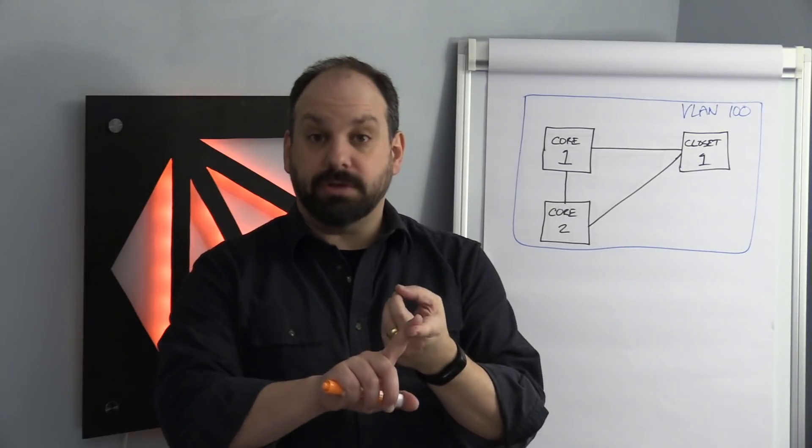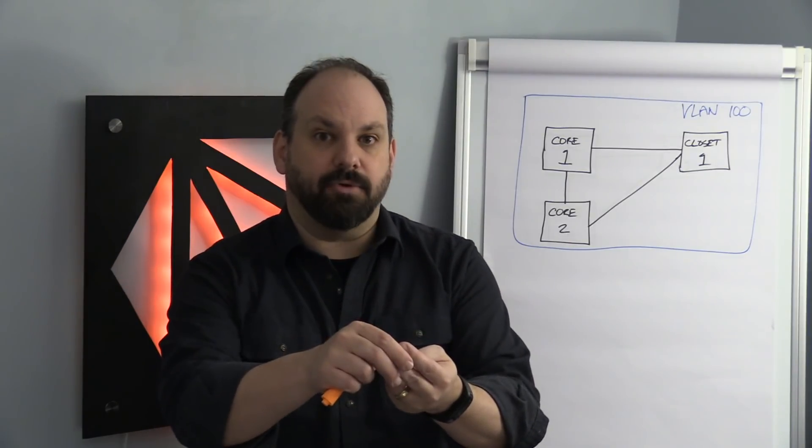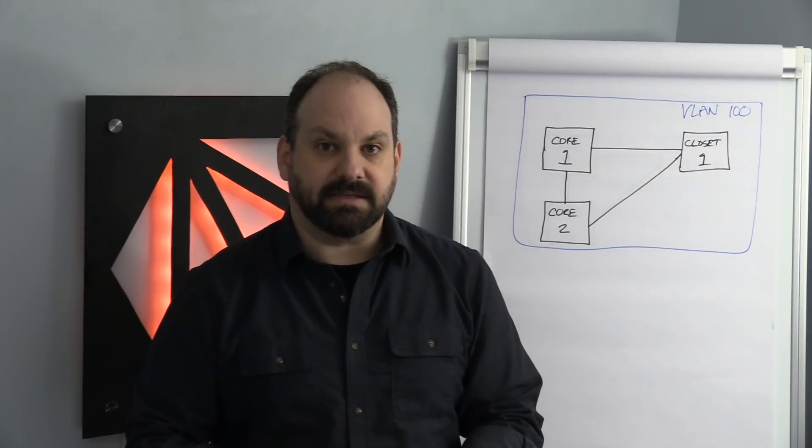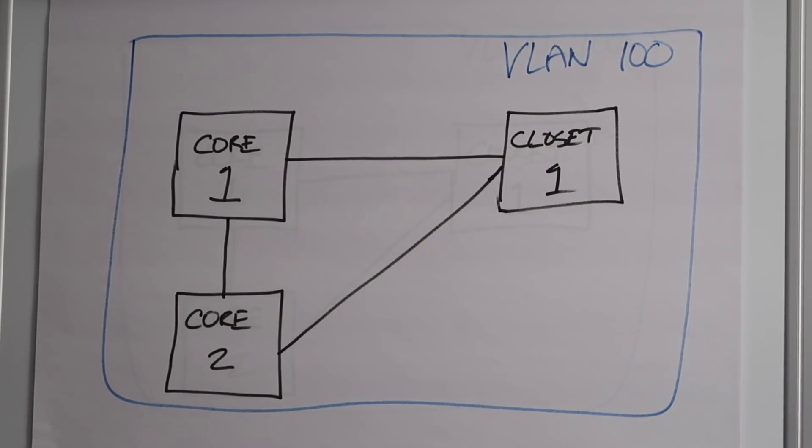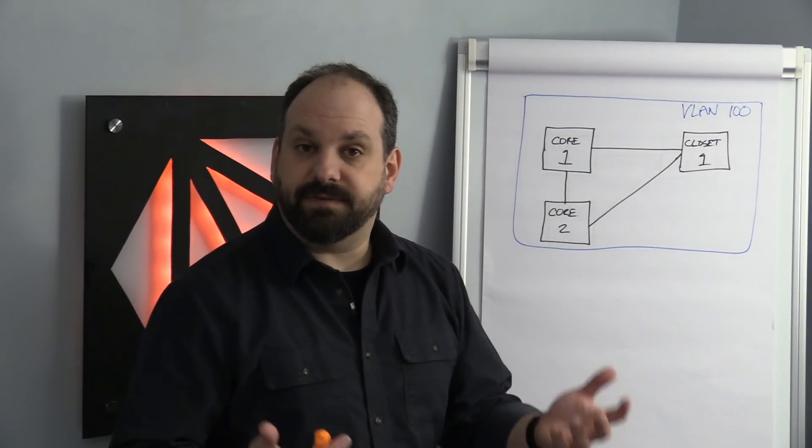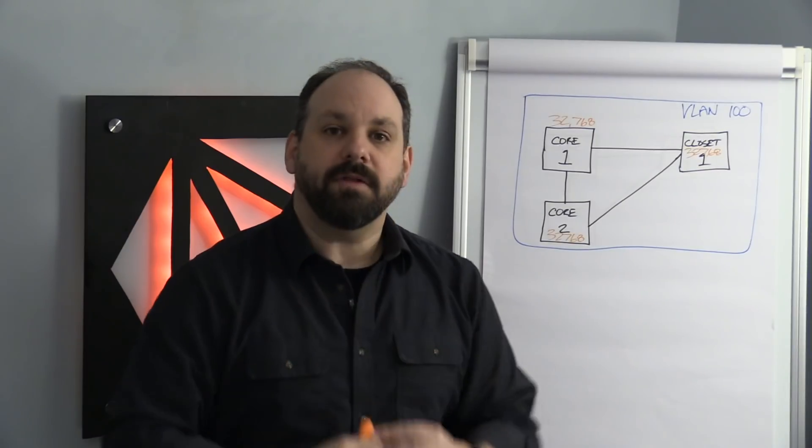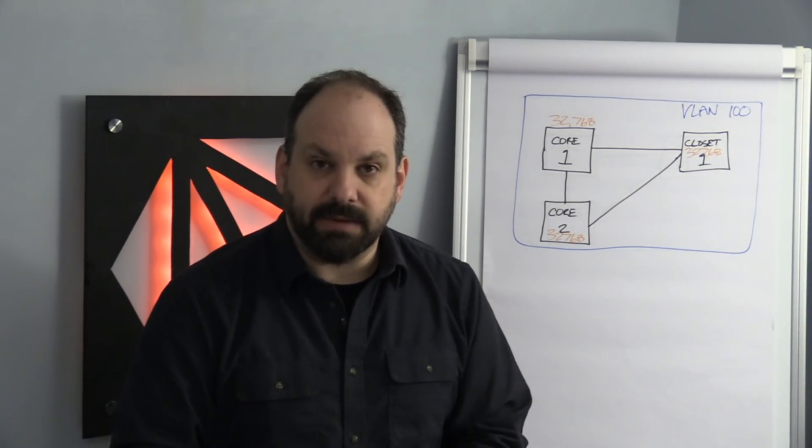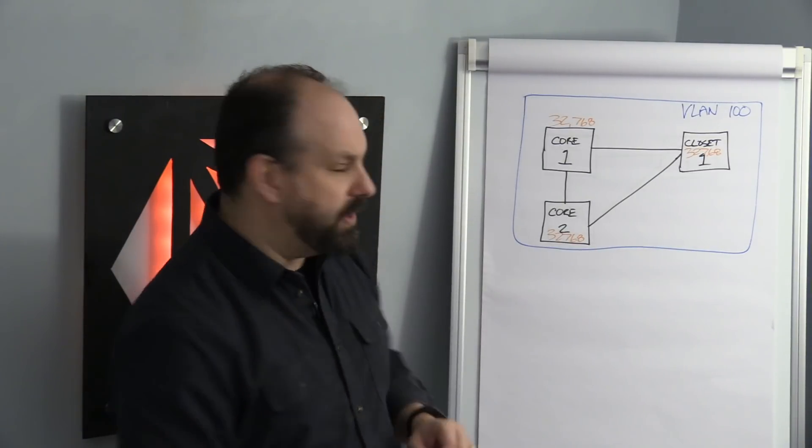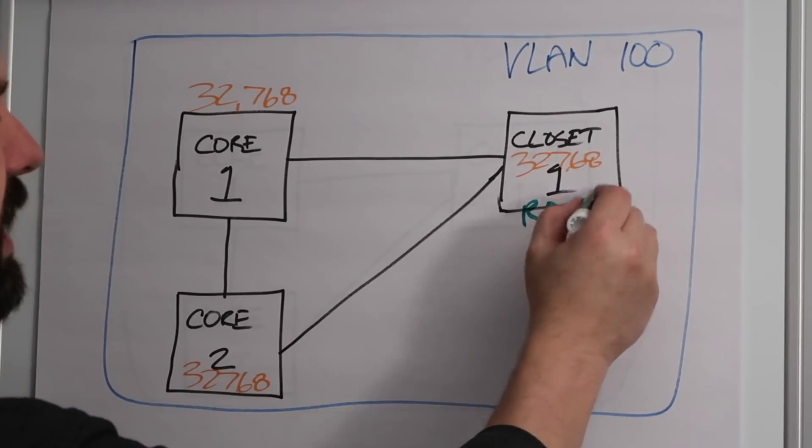One, they are trying to determine who the root bridge will be. A bridge is a switch, so think of a switch bridge, it's the same thing. They're trying to determine who the root bridge will be, and then once they figure that out, they're going to figure out the fastest path to get to that root bridge and block links that are not the fastest path. In this case, we've got Core 1, Core 2, and Closet 1 switches all left to their defaults, which means what? Well, Spanning Tree switches have priorities, and the default priority that each of those switches are given is 32768. If all of the switches have the same priority, there's some kind of a tiebreaker that has to take effect to determine who the root bridge is going to be, and that will be the lowest bridge ID. Well, who's got the lowest bridge ID? I don't know. Let's say it's the closet switch has the lowest bridge ID, and therefore, the closet switch is going to become root. He is our Spanning Tree root bridge.